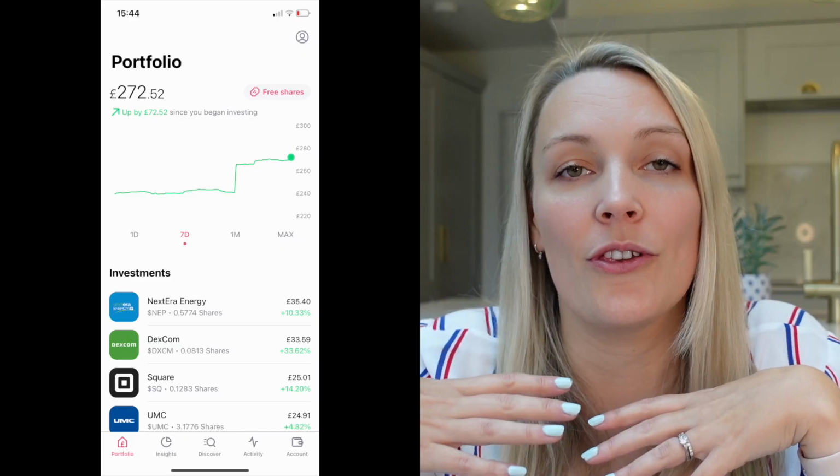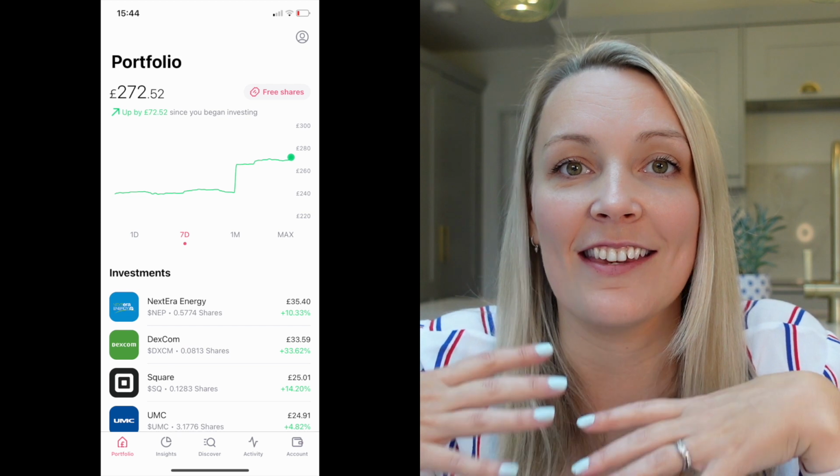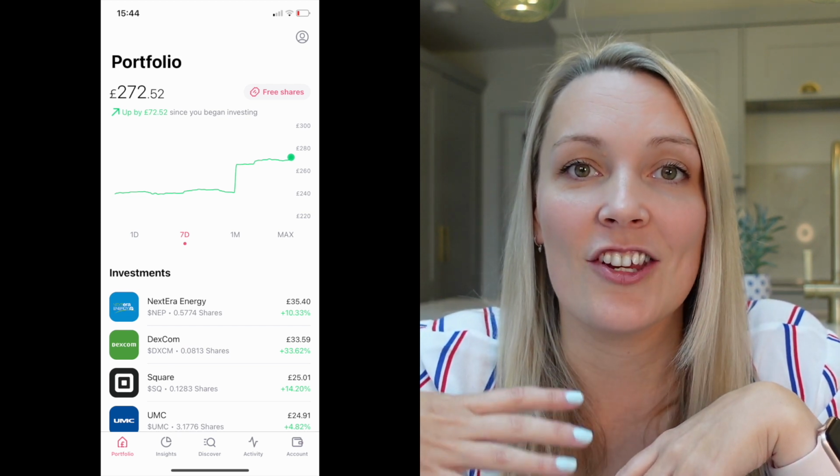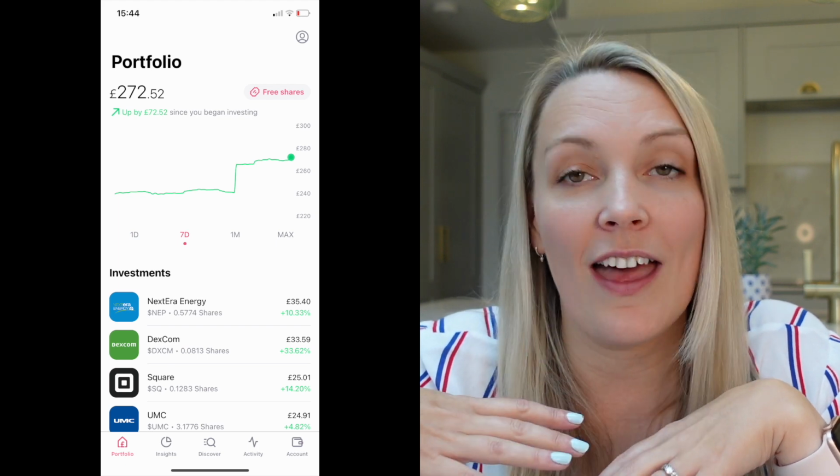So it's quite tricky with Freetrade because what they do is they add on the money that you've made from any free shares into your overall balance of what you've made and the percentage gains that you've made. So I wanted to remove that just to give you a fair idea of what I've actually made percentage wise. So as I said, I paid in £100 into this account, and then I've done 4 lots of £25 more recently, coming in at £200, and then I've had £63.09 worth of free shares.